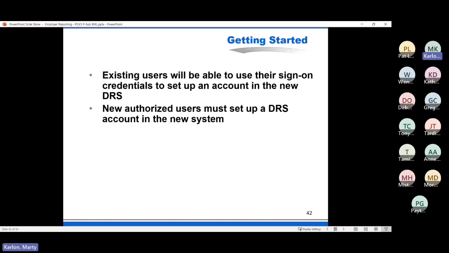We will be opening up the DRS in October for you to be able to move over and set up your new accounts there. There is going to be a period in the first week of October where we're going to be asking employers not to report their files yet because, during that week, all the data in the current system is being copied into the new system until it's completed. We're going to have a bit of a blackout period. We'll be sending out emails with more specific details on the length of that in early September, and then again a reminder before this all happens. But we'll be sending out lots of communications on getting you set up.